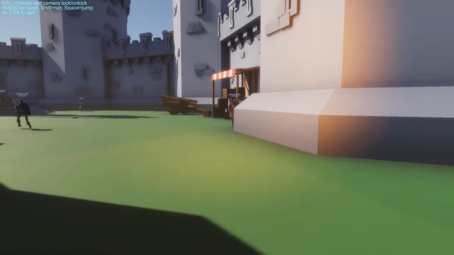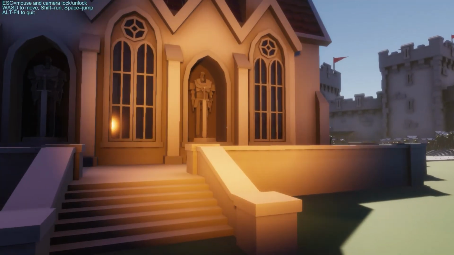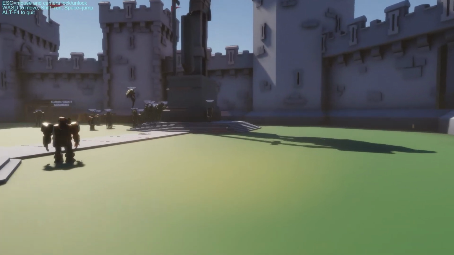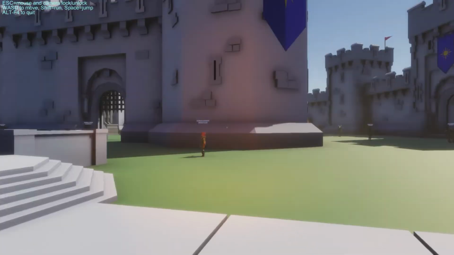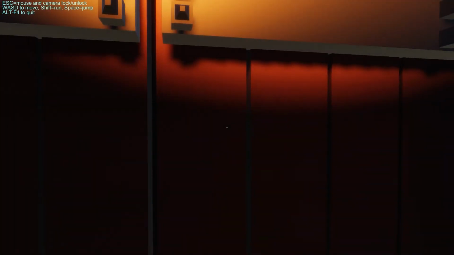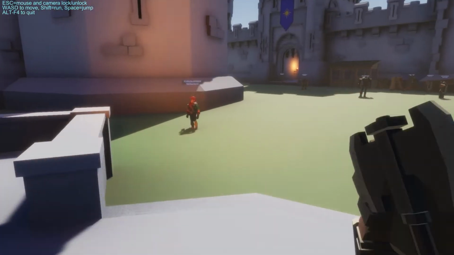So we're going to run around here just a little bit more. Looks like a cathedral. I don't think we can go in there yet. No, it doesn't look like it. Whoop. No, can't do it yet.